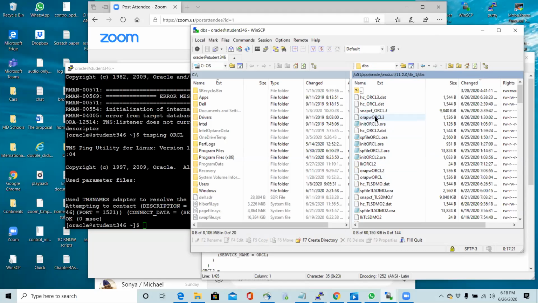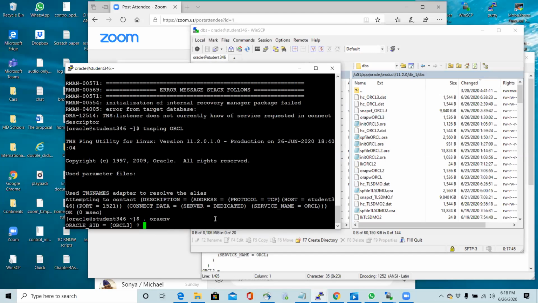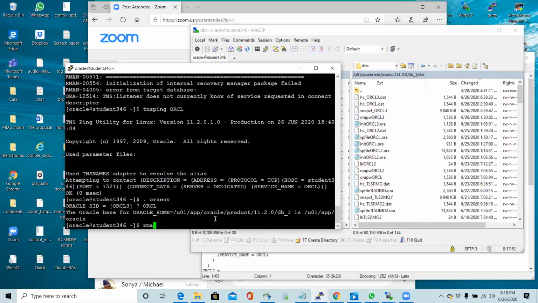Okay. Without using the other one, can you just issue Arman, connect to ORCL and just issue Arman target /. I want to see if you can actually connect to ORCL itself. So you say Arman? No, are you connected to ORCL right now? Let me share. No. So you say Arman? Yes. Target space slash.